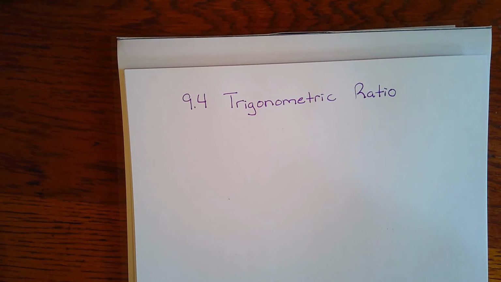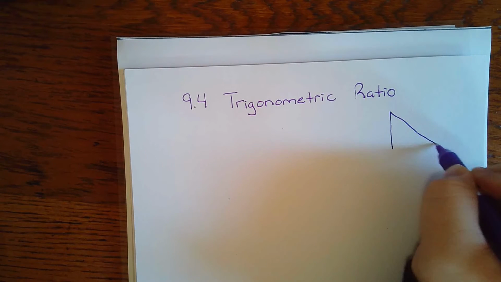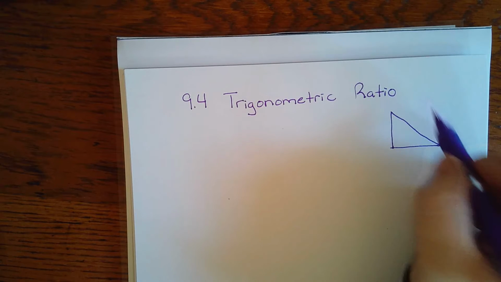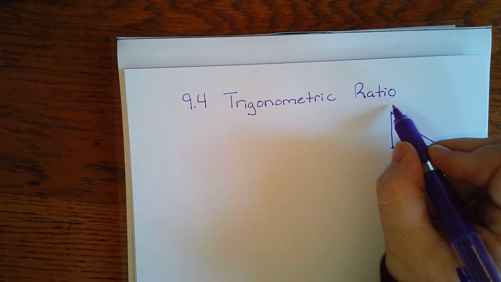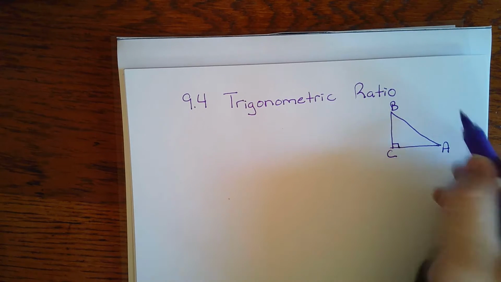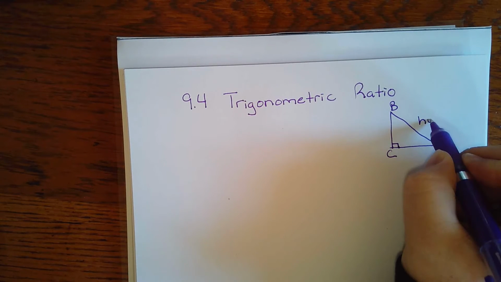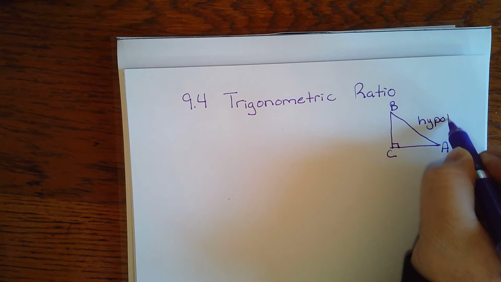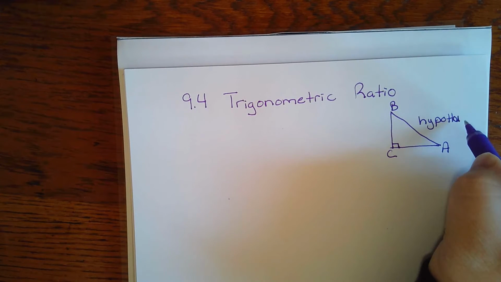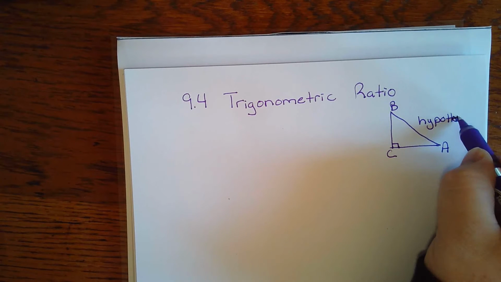So I'm not expecting you to have this memorized, but I would like you to be able to recognize what's going on with it. So let's put our triangle on here. This is our trigonometric triangle. So we have B, C, and A, where C is the right angle. C is always known as having the hypotenuse across from it. I always want to put an H in there, and there's never an H. So hypotenuse. There we go.